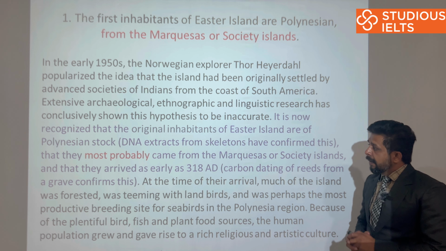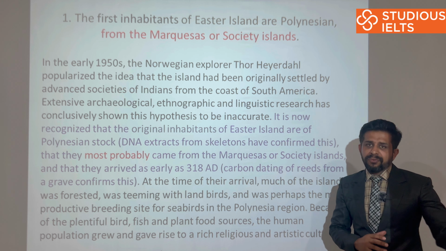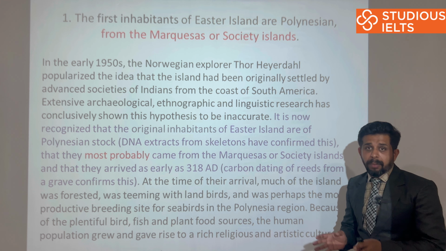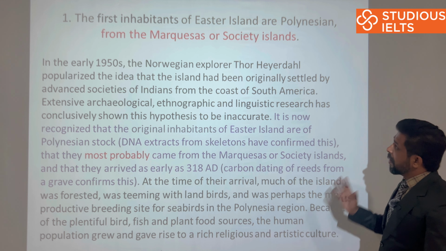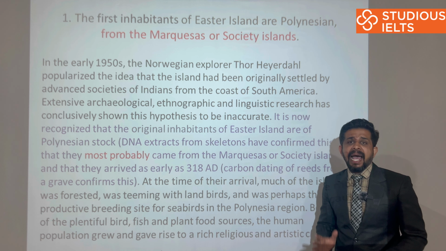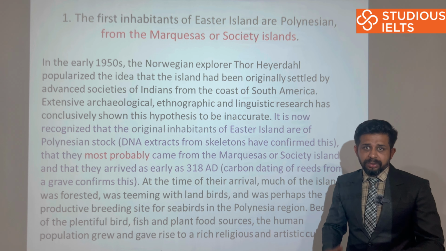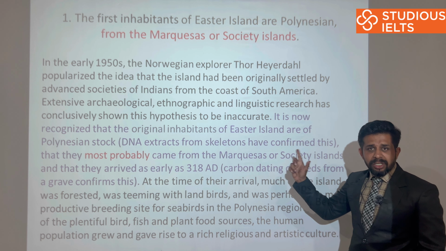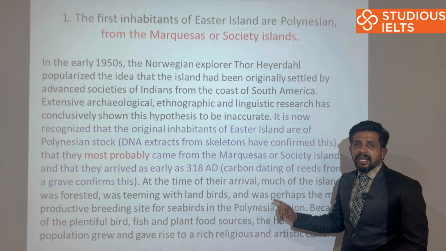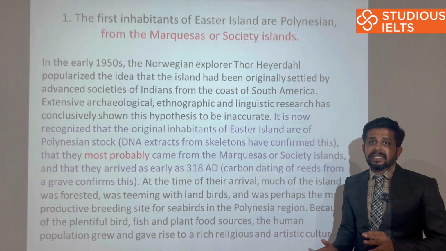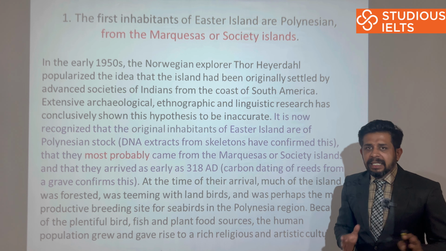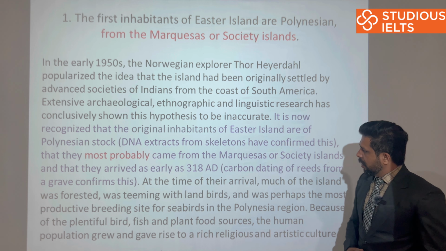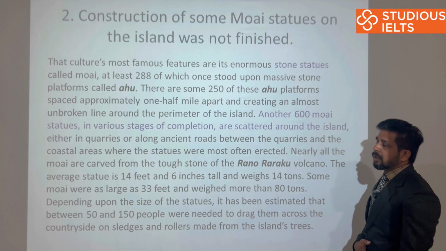So if they say they were most probably from Marquesas, so definitely we are not going to be sure about it. So eventually I will mark question number 1 as not given. So this is how I will be able to establish a connection between question and the given information in the passage. And if that information doesn't match correctly, it means it is in not given category. Okay, moving to question number 2.